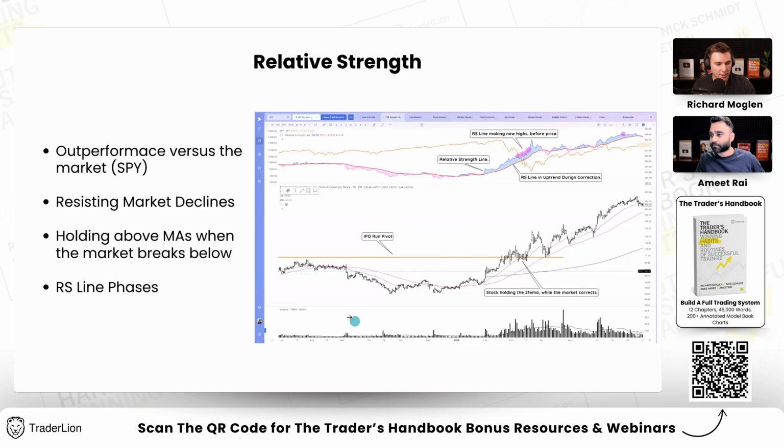Ryan, anything you want to add on RS, relative strength? I think probably most people here are familiar with the concept. Yeah, it's one of the things where you want to hold stocks that outperform the markets. That's clear cut, unless you're a value investor, things of that nature. And you want to be in stocks that can really rise up and go, if the market's moving 2%, they're moving 4, 5%, right?